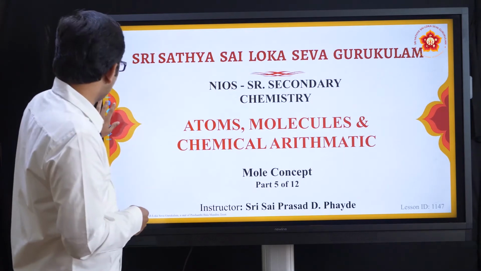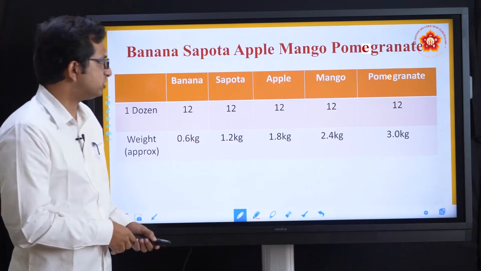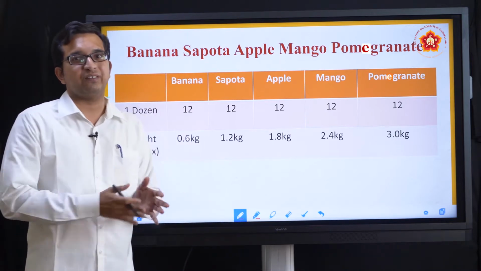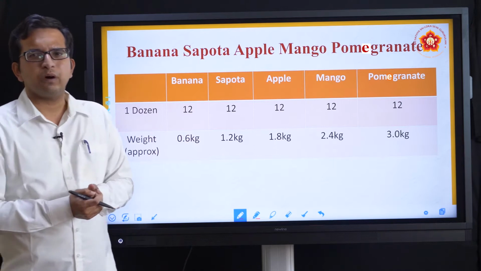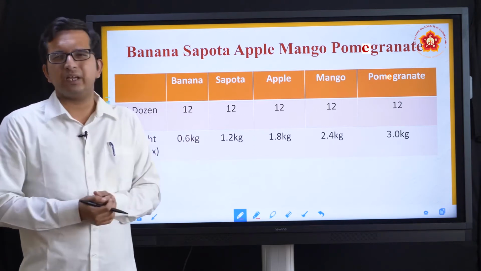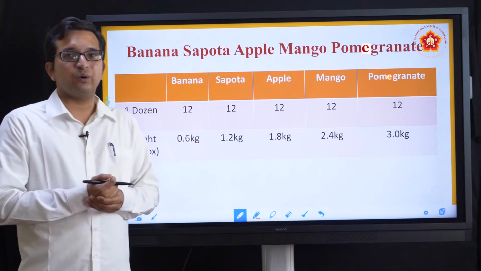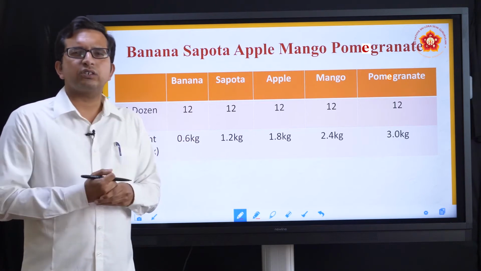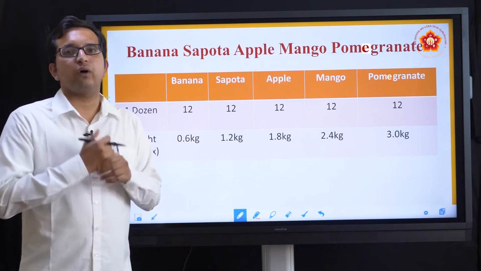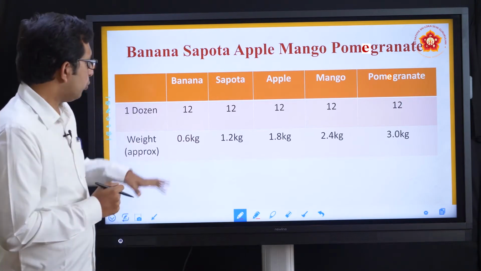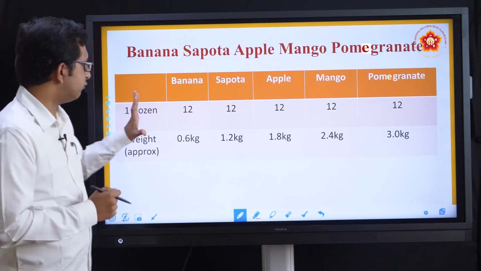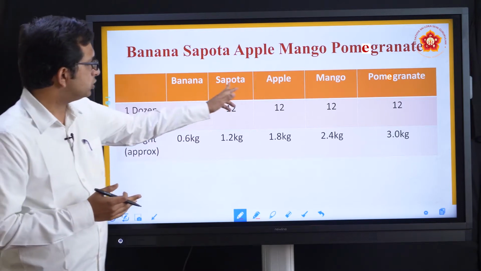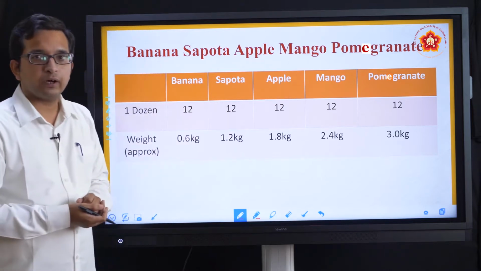So let's go into this, what is all about this mole concept, and before we get into some concepts and other things, let's get into our personal lives. Probably, if you go to a market, you are generally buying many things, and fruits is definitely one of the important components that we tend to buy. For a healthy body, a good amount of fruits gives us a lot of vitamins and other requirements for our body usage. Now what I've done is I've put up a real life situation where I've purchased 5 different fruits here: banana, sapota, apple, mango and pomegranate.